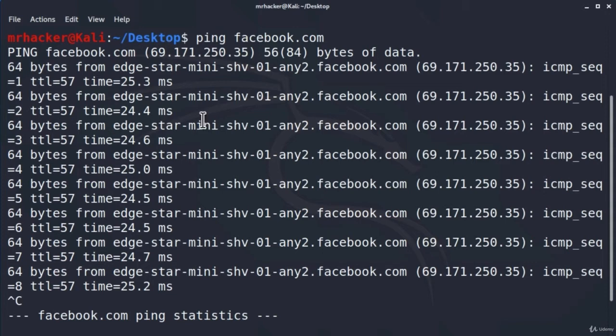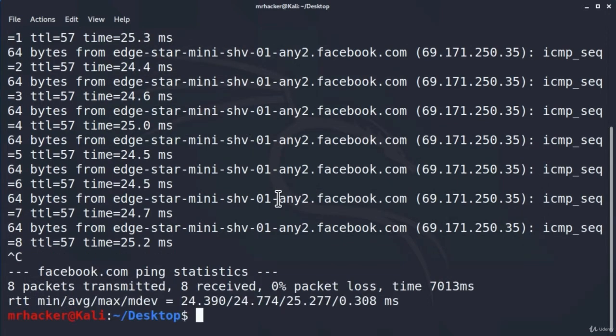Okay, what we saw right here is an example of active information gathering to get the IP address, since we directly send packets to these websites. Another tool you can use to get the IP from a website is called nslookup. So if I go down here and type nslookup and then the name of the website, which in our case, let's try with the first one, which is this one. And once again, you can test any website you want with this.